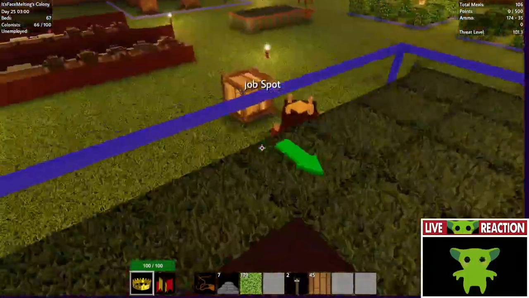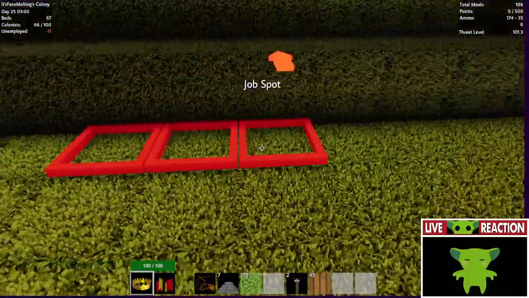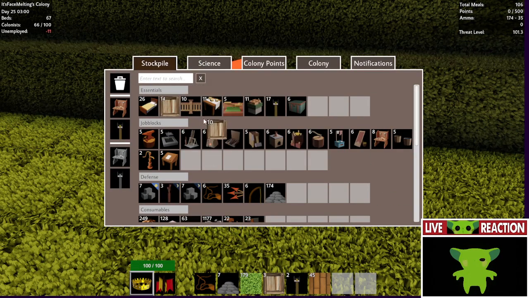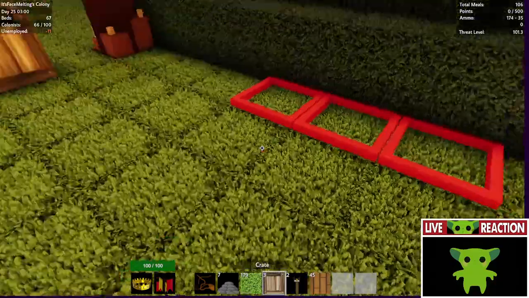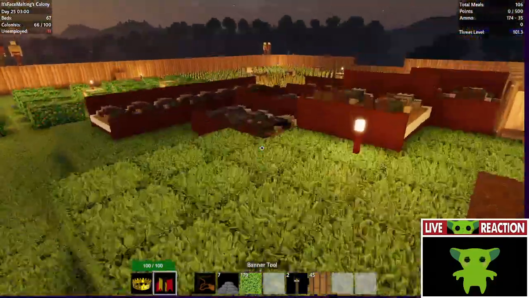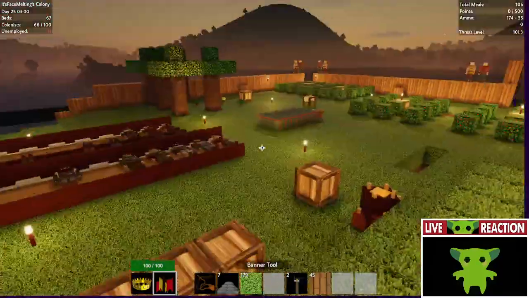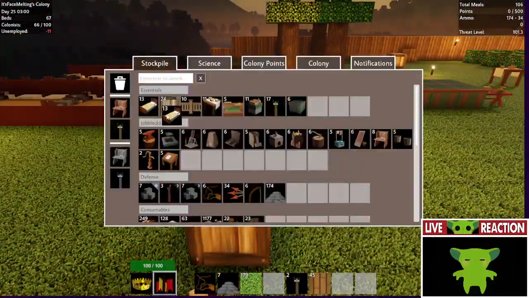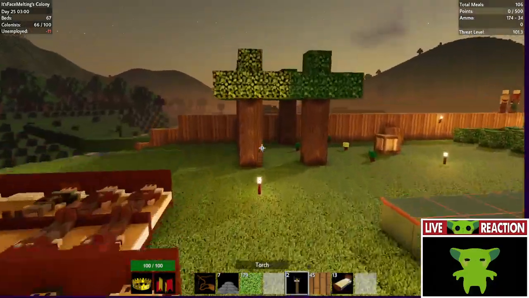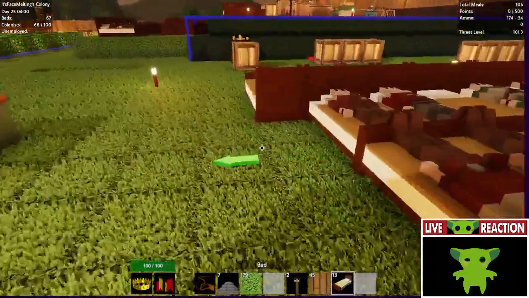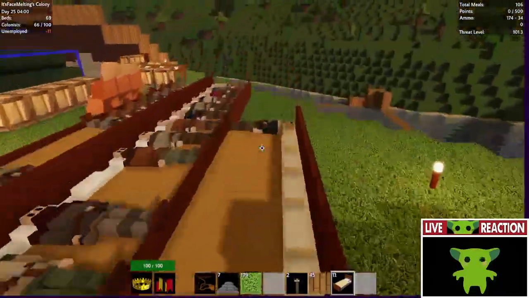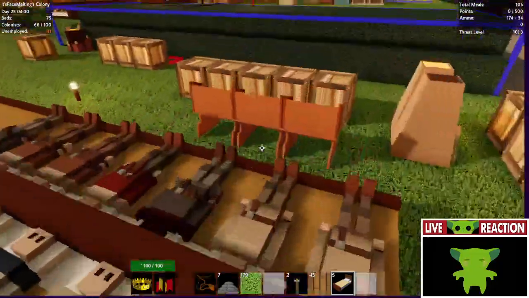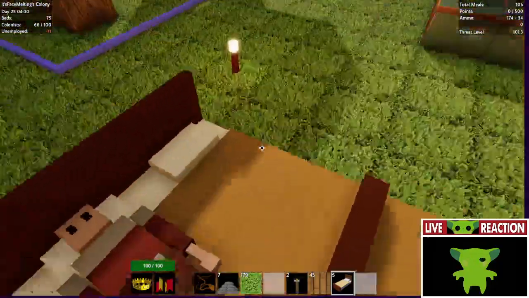Oh, I wonder what's gonna happen with the flag once I remove it. I'm pretty sure nothing should happen, but you know, it might just tell me to remove the flag. I think I am able to sort of pick up the flag and move it. So I'll move it back. I'll move it down.